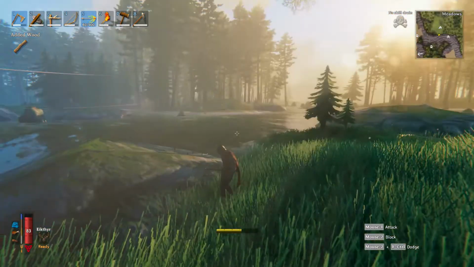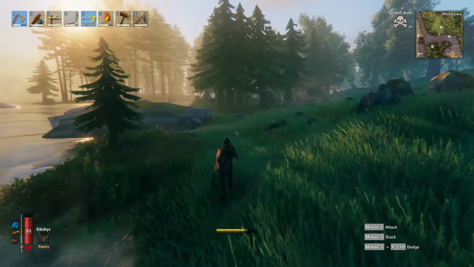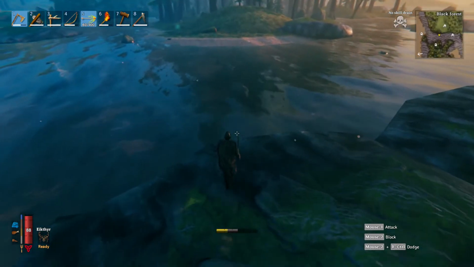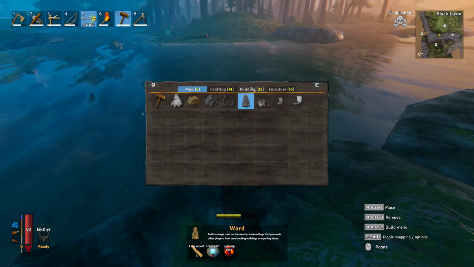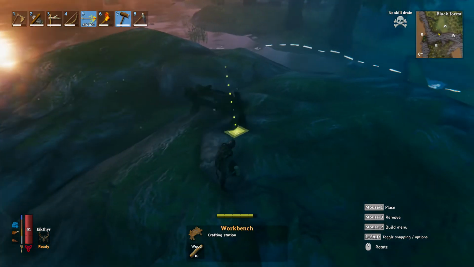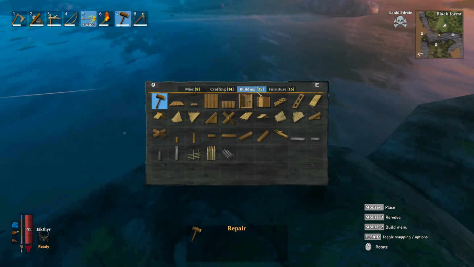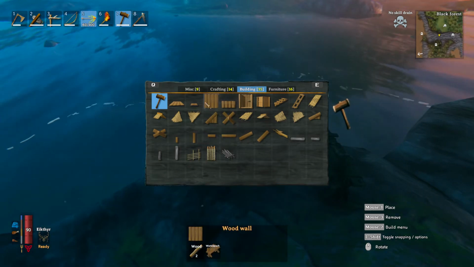Tell you what, one thing about a dedicated server is I can't sleep the night away. No, you can't. Alright, so how about we bridge right here? Oh yeah, you know what? This looks like it could work. Put the crafting table down. And, how do I want to do this?